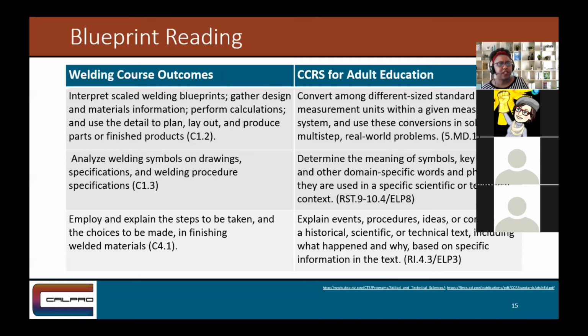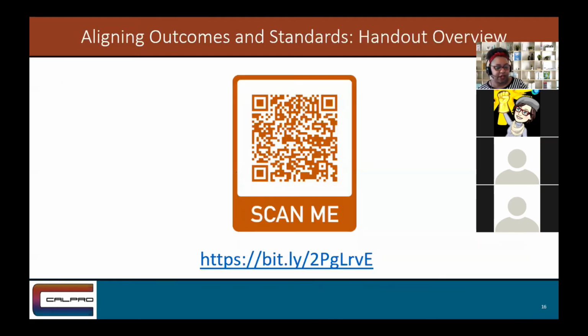So I'm going to take us a little bit further and start looking at aligning lessons, objectives, and outcomes, and show you some samples of what that looks like. Again, this is in the handout packet, and so I'm going to put that in here for you again. And then I also need to locate those links because I know a couple of people joined us a little late, so I want to make sure everybody has the handouts, because you can look at this on my screen, but it might be easier to look at on yours. So if you don't have those handouts open, go ahead and do so, because we're going to look at some sample lessons and then look at some other things and how this connects to actual lesson planning.